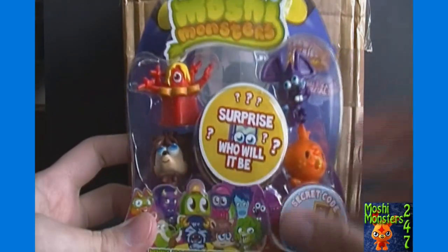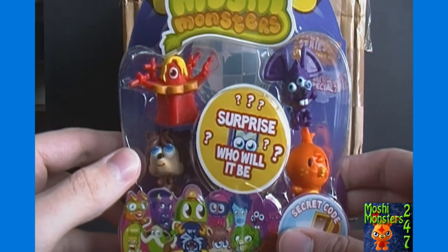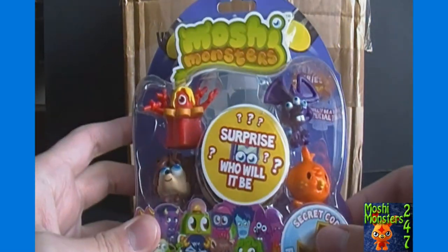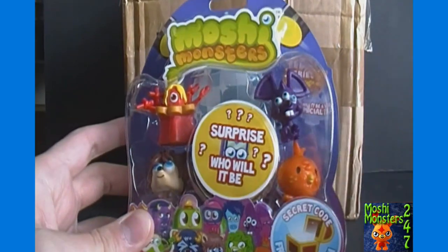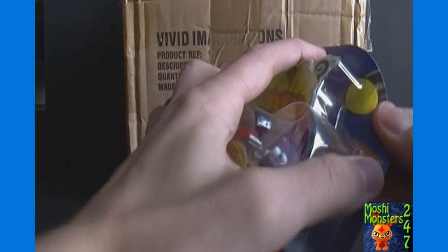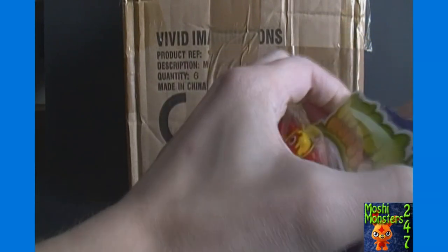First pack here looks like a good one. Shrewman we did not get in our first two boxes of blind packs — in my box or PenguinChick86's. I think we only got one Kluku total. So three of these guys we got a total of two of in two boxes of the others — they are common since they're visible in here. So that is Squint Beastford, Radty, Kluku, and Shrewman. Let's open up here and see what our surprise Moshling is.